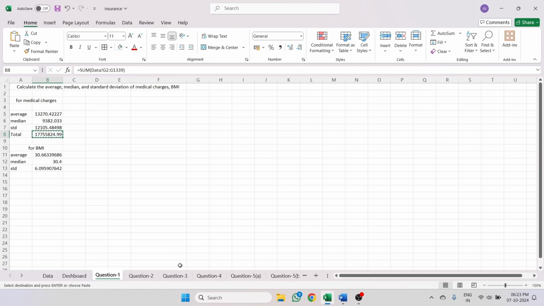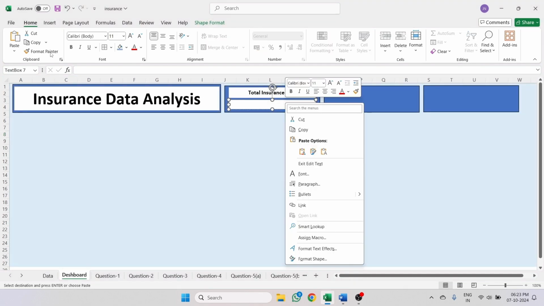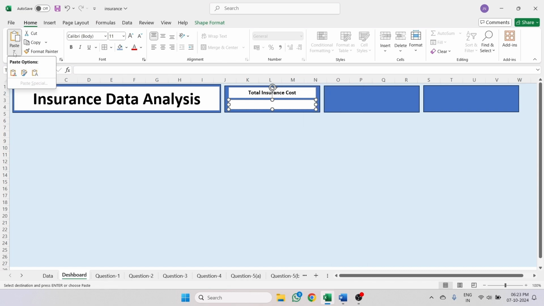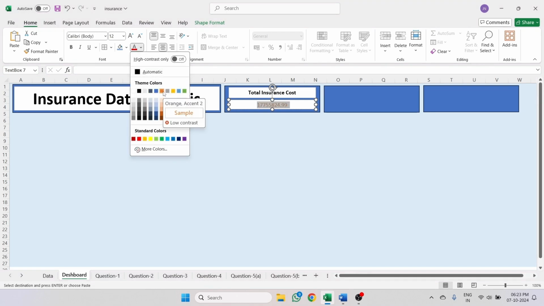Now total cost is, sorry, Control C, dashboard. In this section, keep text only. Control A, center align, size increases, and change the font color.